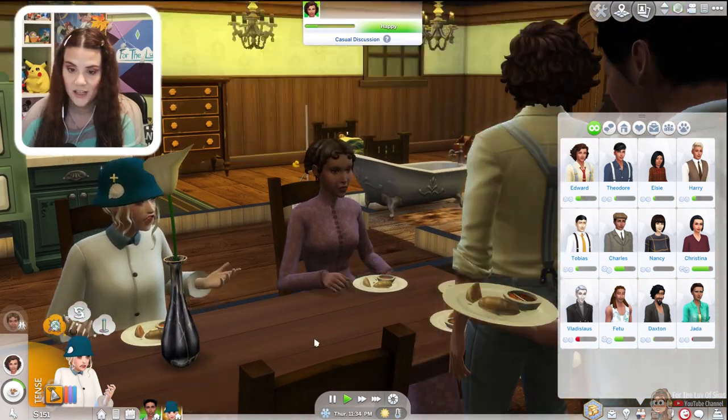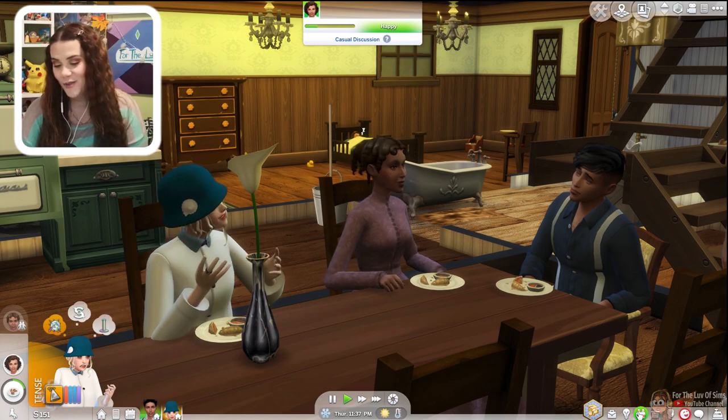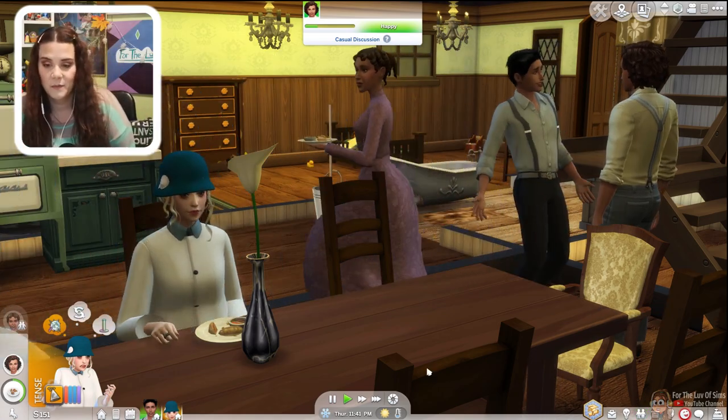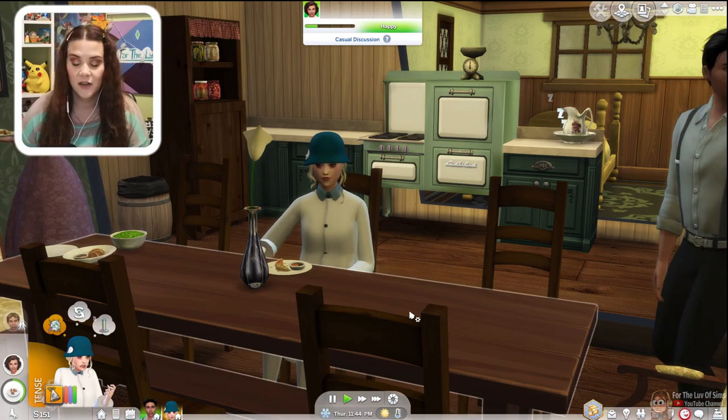Let's do a cheerful introduction. I think Alice is probably so happy to see Charles bring a girl home. Like, she's probably like, ooh, more grandbabies. And I think that she's always been really worried for Charles because he dealt with so much pressure after his dad left for the war.